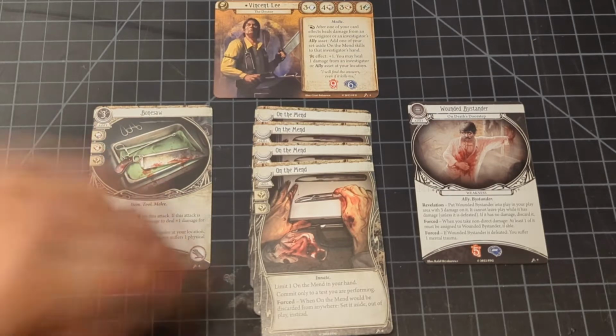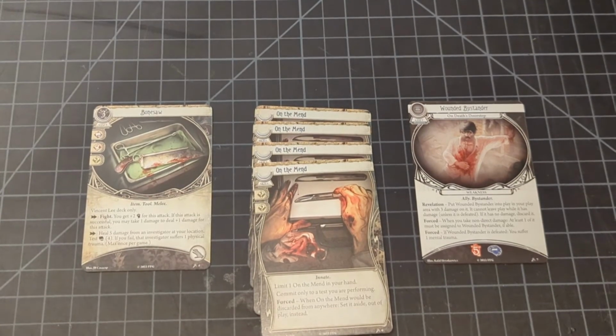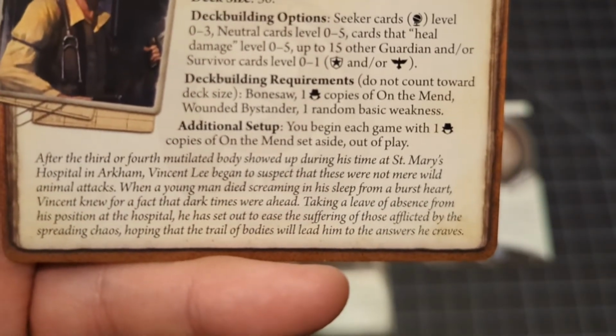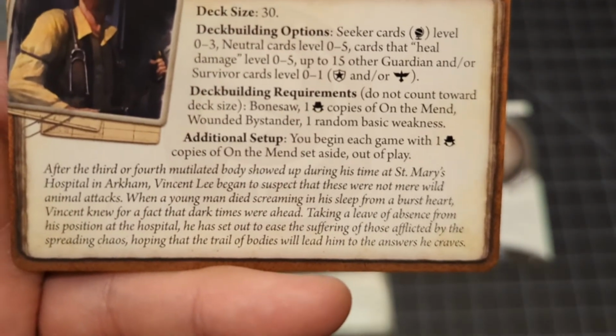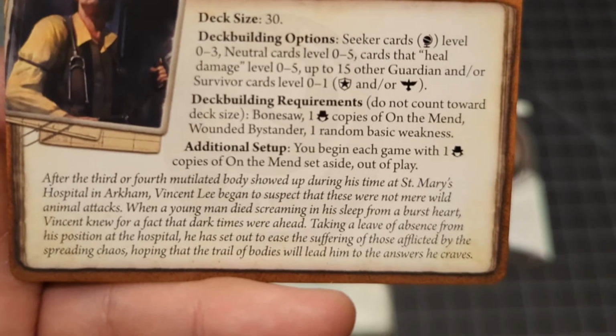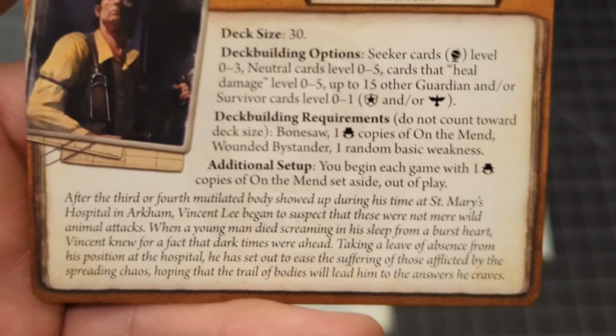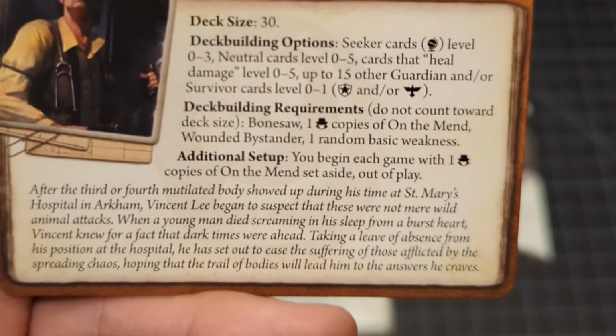Alright, let's check out his back. Deck size 30. Deck building options. Secret cards, level 0 to 3. That's kind of lame, but at least it hopefully balances him out. He seems pretty good.